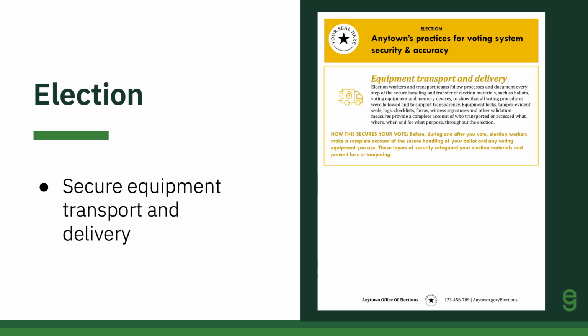The election part talks about, and I realize we're missing a slide here that actually covers logic and accuracy testing. We'll get that added in. It is in the guide, so you'll see it there when you go to the full guide. The election part covers, this is really about chain of custody. We're talking about how once that equipment's been tested and sealed, how that is securely transported and delivered to polling locations or kept secure in your central facility. So again, it's a way to explain that.